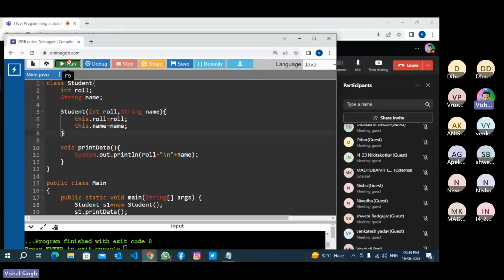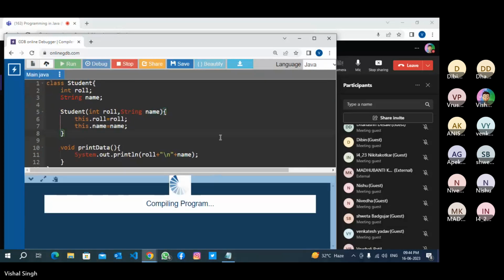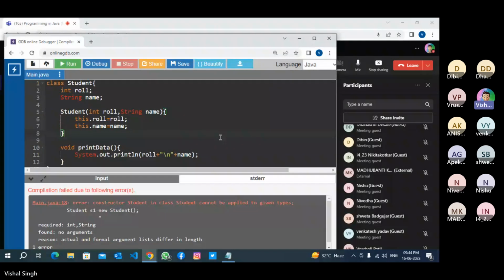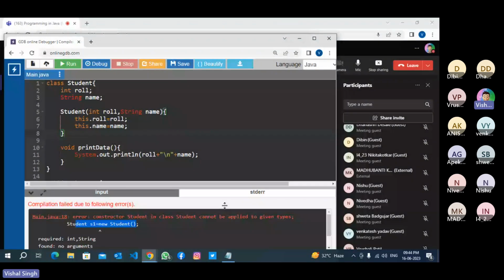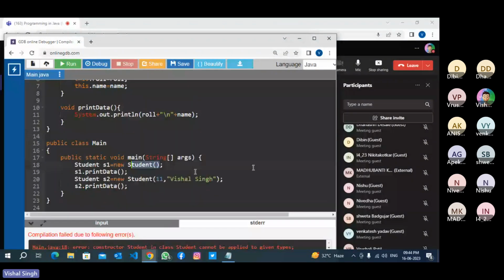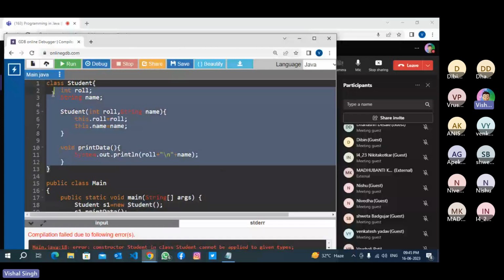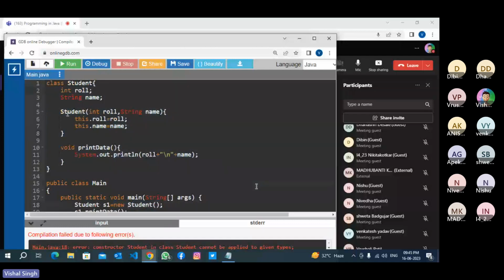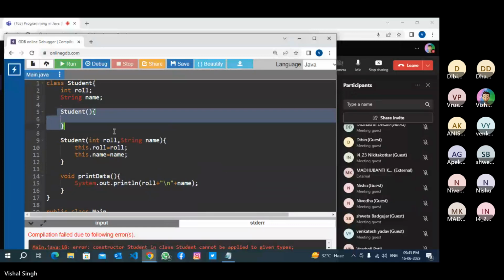See, suppose if you run this, there is a problem: constructor Student in class cannot be applied to given types. See, this is the default constructor, and we have not declared the default constructor here.